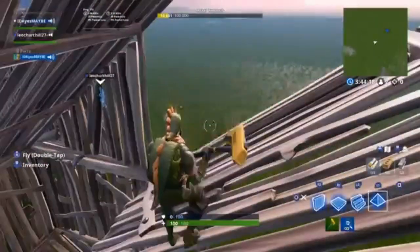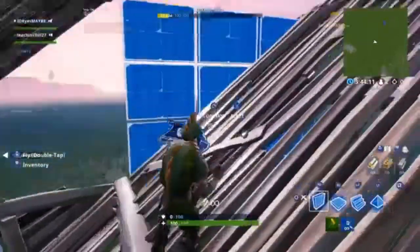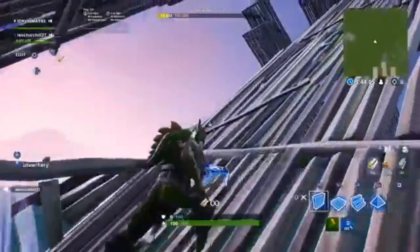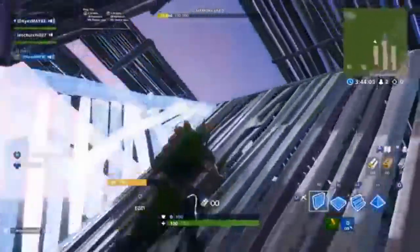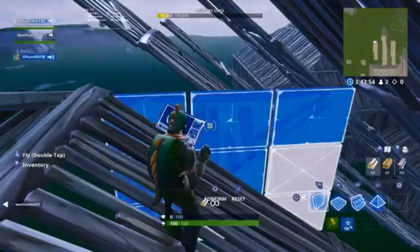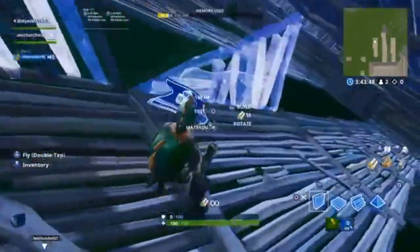All right, so let's get our wall up here. I'll edit this real quick. Put a wall. We're just gonna go through, fill this leg in, and then we're done. All right. So, I don't got a rotate button on this yet, so I got to make one at some point. Down.